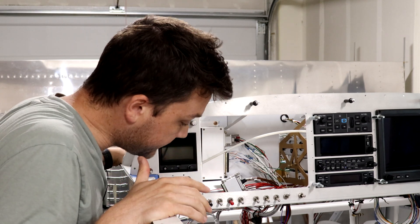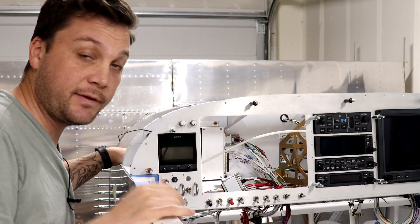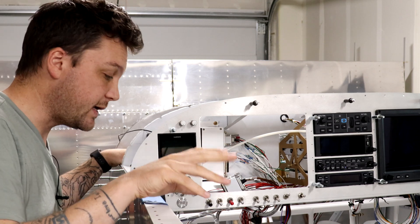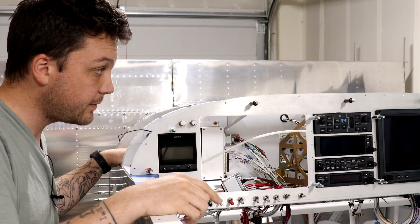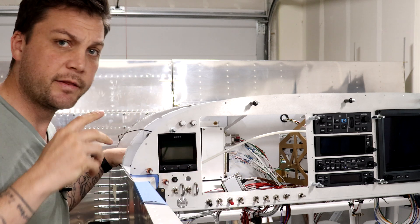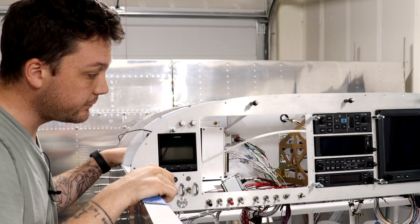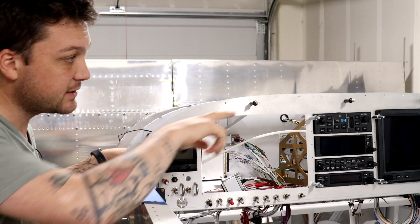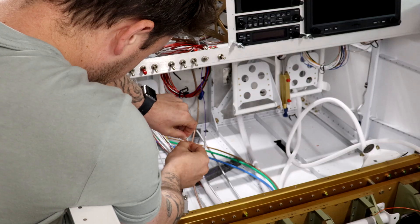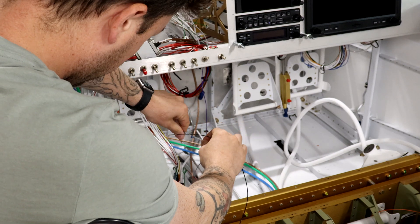So what I'm doing here is hooking up the ELT. I've mentioned this is something I procrastinated on the wiring for because I hadn't quite mapped it out, and there's good reason — it's actually kind of convoluted how this is going to work. The ELT is going to be in the back. It's pretty self-contained, but it does need to get location information from the system up here. I also need to install a switch on the dash for testing or to manually arm it. I've got a three-strand coming up to grab location information from the GDU, but two strands from that also need to go to the far end of the panel for the switch. I'm going to break out two of those wires and double back into a shielded two-strand to chase it over to that switch. It probably doesn't need to be shielded, but that's really the only two-stranded I have on hand and it matches everything else, so why not?